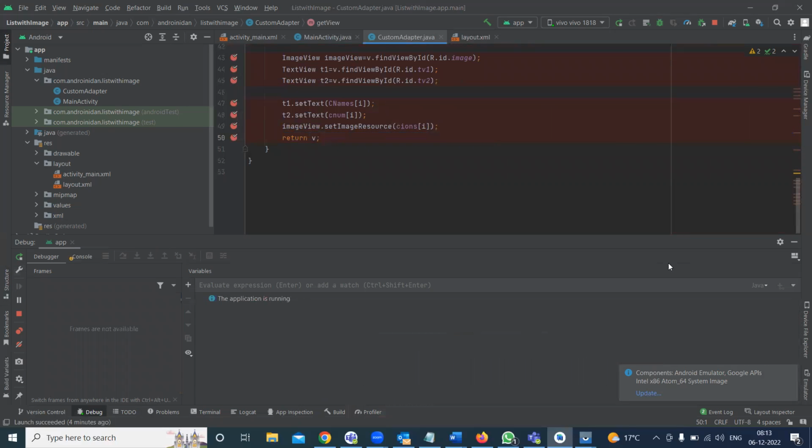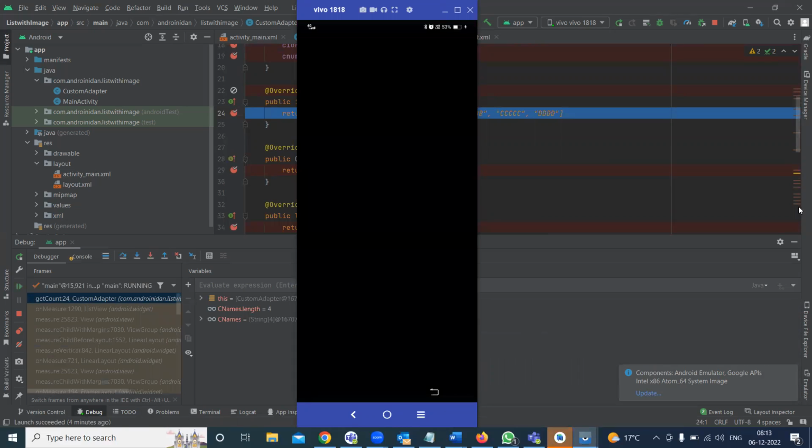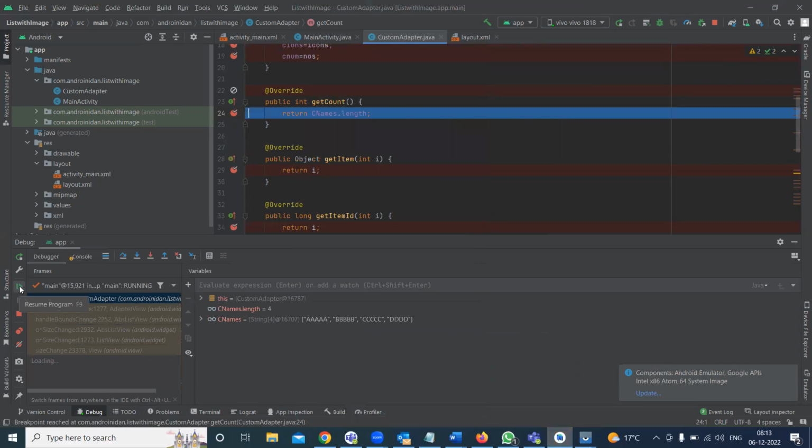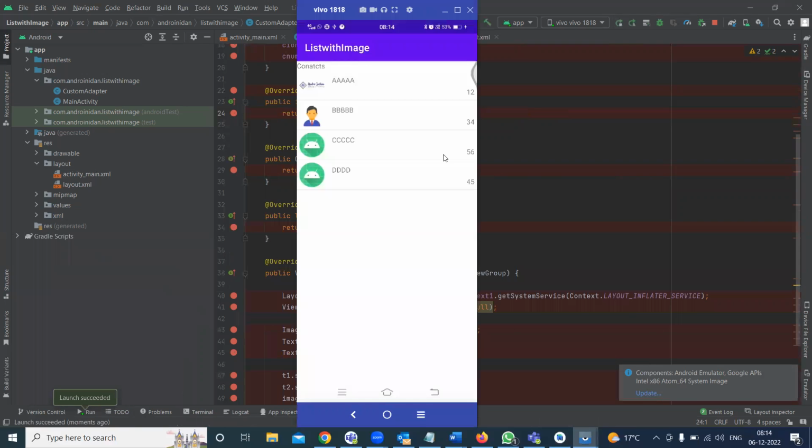See, now it is running. Now we can see this output in our phone. So like this we can identify, going step by step, wherever you are not getting the data, you can check this. Now we got data here, here, and here. But in some cases, if the data could not be there, then the program will fail.